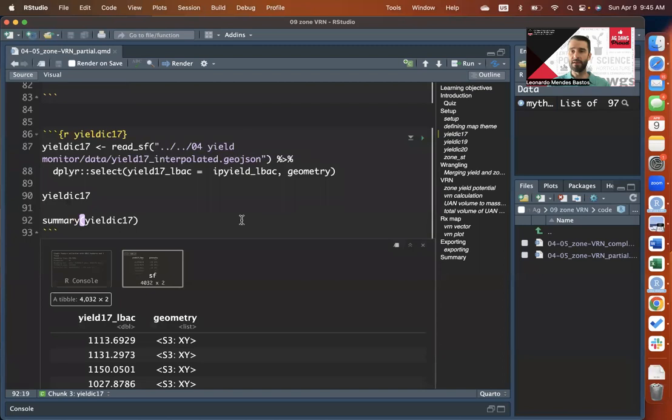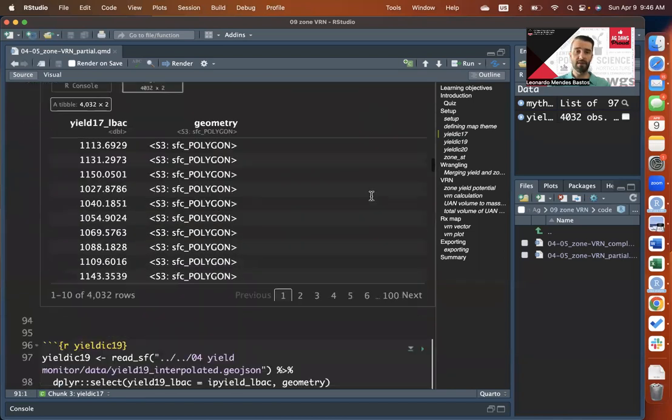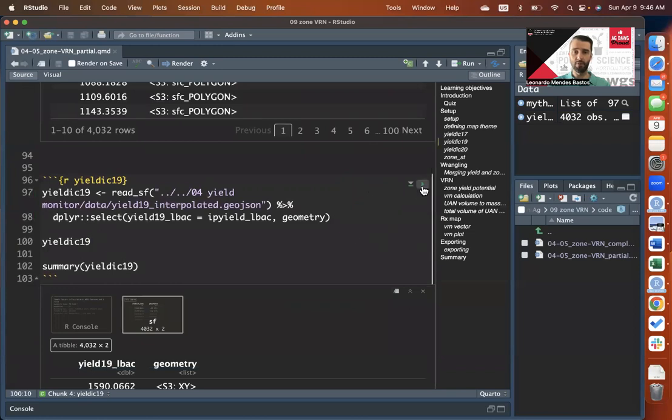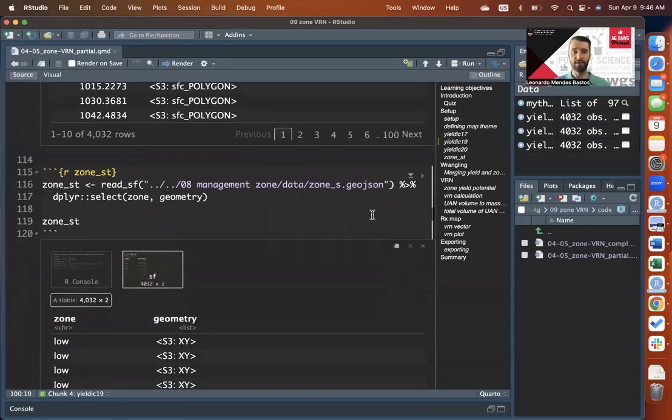And then one thing that we talked about is that we wanted to bring in the actual clean, wrangled, interpolated yield data for all 3 years and combine them into one data set, from which we can extract the 90th quantile of all those years of yield data and set that as our yield goal, as yield goal is one of the main variables that change your nitrogen prescription. So we brought in yield data from 2017, from 2019, and 2020. If you want to go ahead and run those chunks.